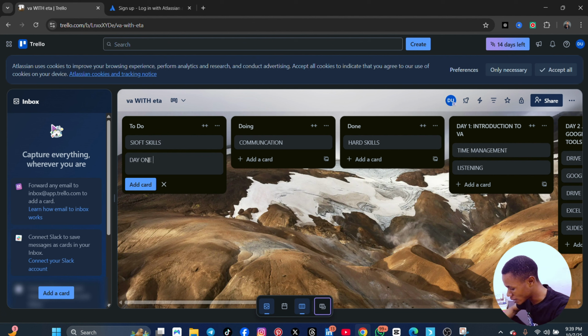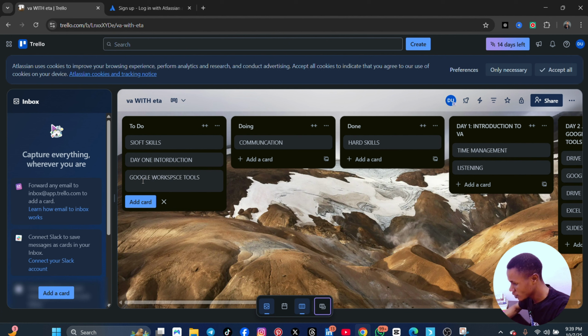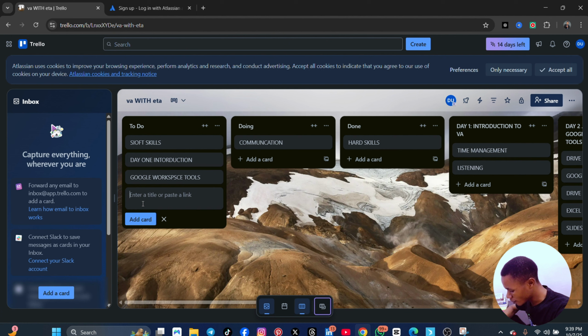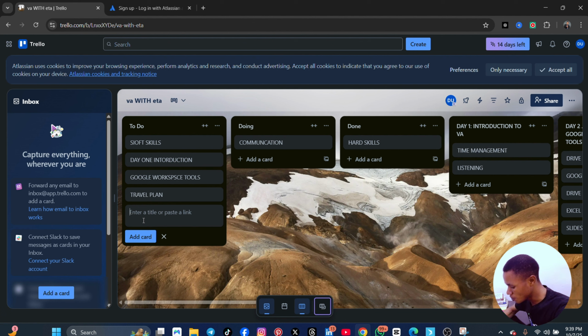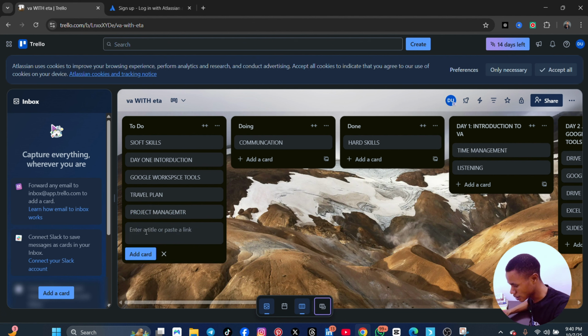Then day two, Google Workspace tools, and then day four we have travel plan, managing travel plan. I don't want to write it in full because of time. The next one will be project management, and then of course we have a portfolio. Sorry, click another task and click portfolio.